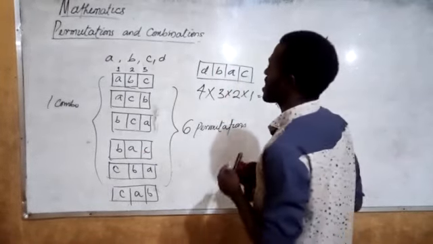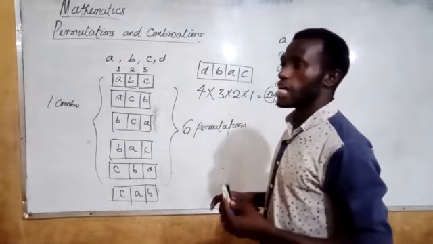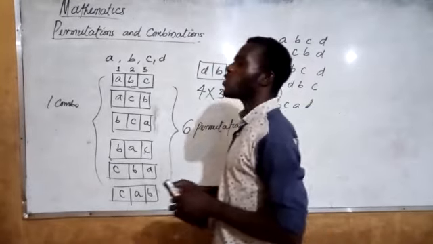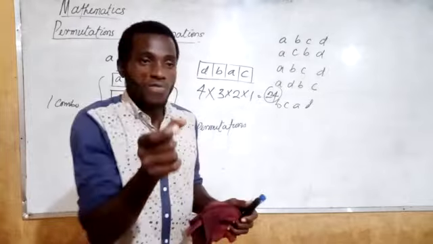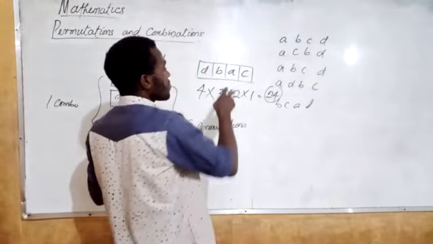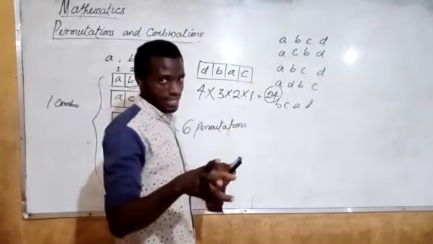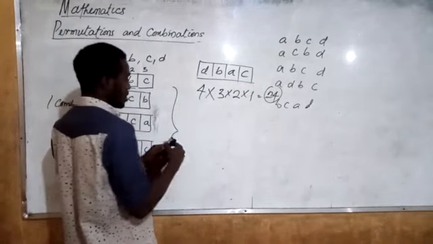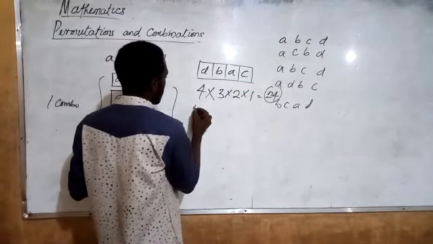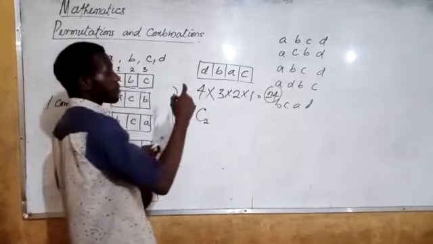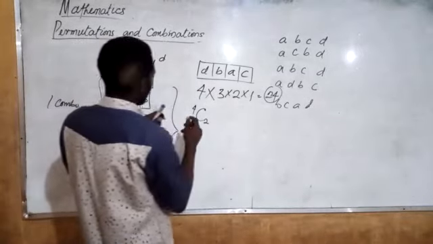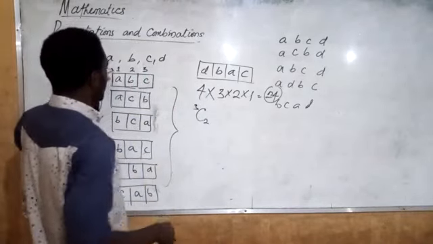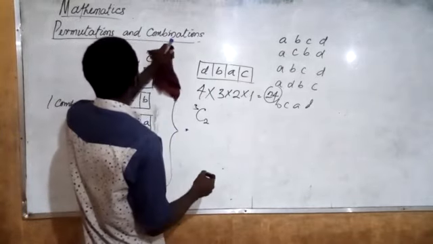But how can we get a different number of combinations? It is when we are only combining a part of the whole. So for example here, if I was combining only 2 letters out of the 4 letters, then I will have a different combination, and that will be written in maths as 4 combination 2. Let me use only 3 items because it's shorter, I don't want to fill the board. Say I want to combine 2 things out of 3, out of A, B, and C.